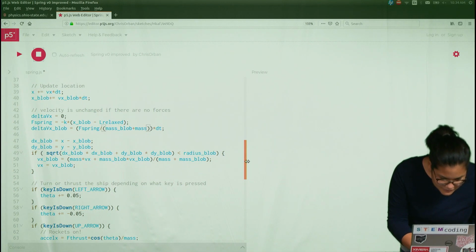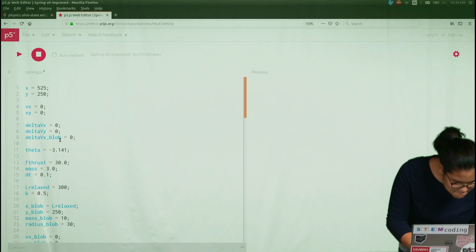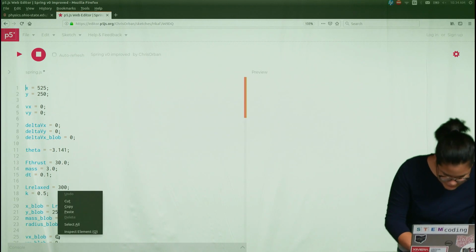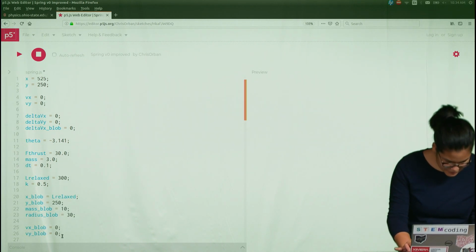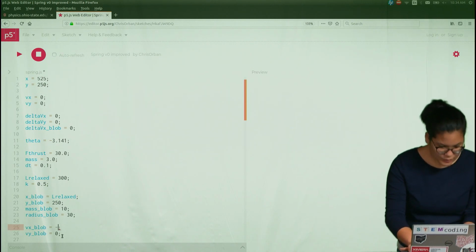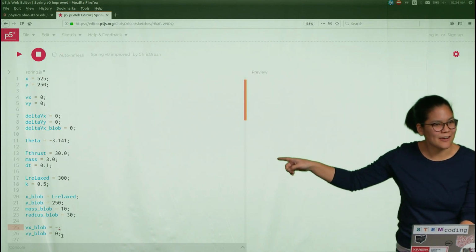Stop. So our VX blob right now is 0. We'll have it push that way.